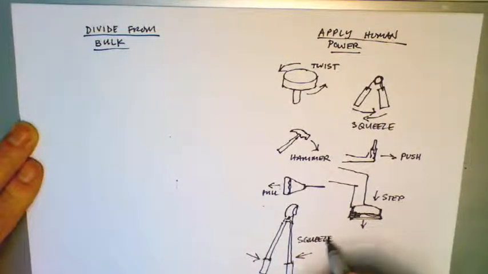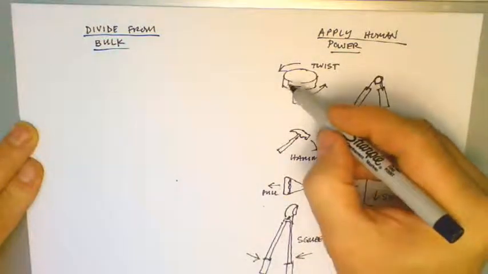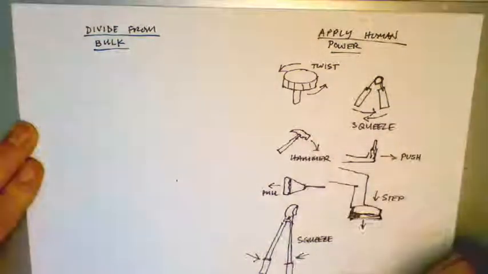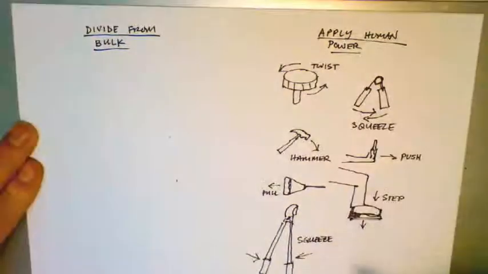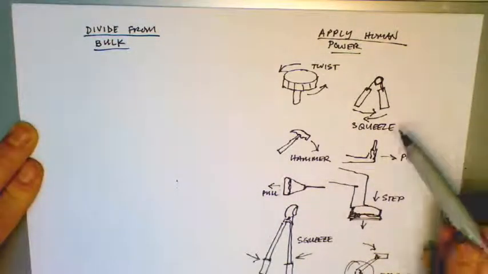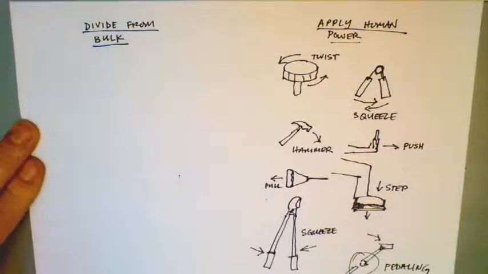All right, now see what we just did there. We generated a bunch of ideas for how it is that human power can be applied. None of these in the context of ice cream scoops, but just generally, how is human power applied? To illustrate that, it really should be outside of the context of ice cream scoops. You can even imagine pedaling, right? It might be an application of human power. So those are many of the ways you might apply human power.